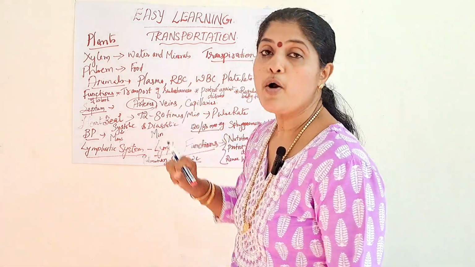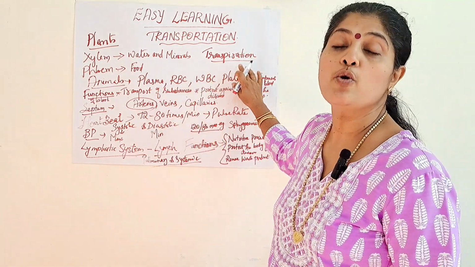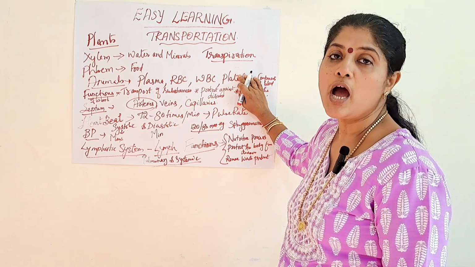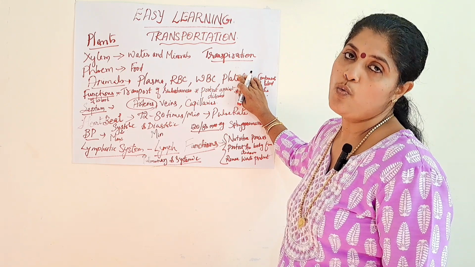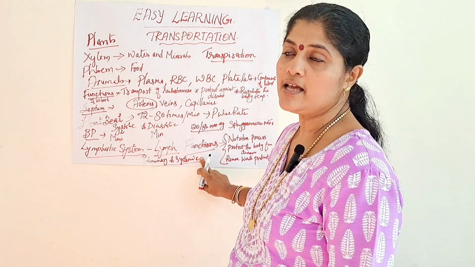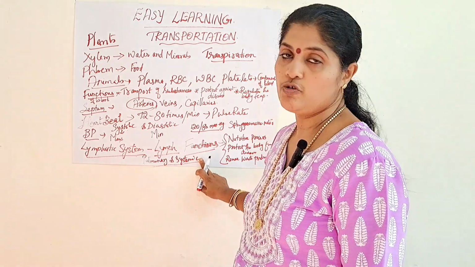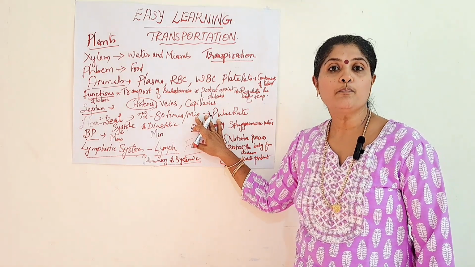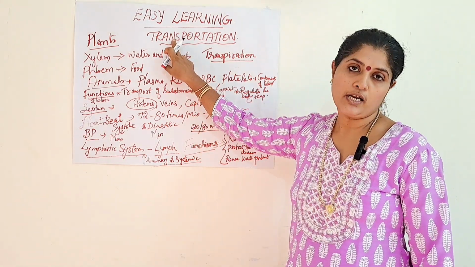Another more important part which I have discussed is why the human circulatory system is known as the double circulatory system, because the blood passes through the heart twice to complete 1 cycle. That is the 2 circulations: one is the pulmonary circulation and the other is the systemic circulation. So, these are the topics or areas which you have to concentrate on more under the transportation process.